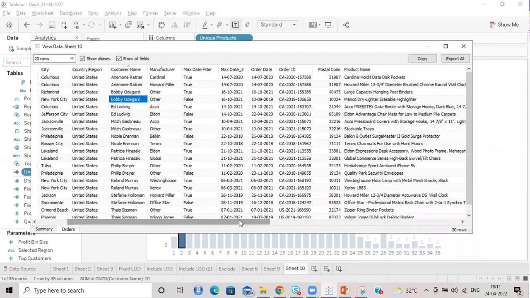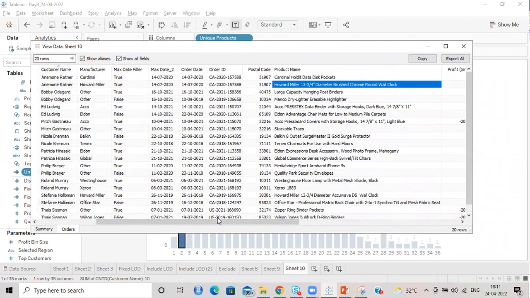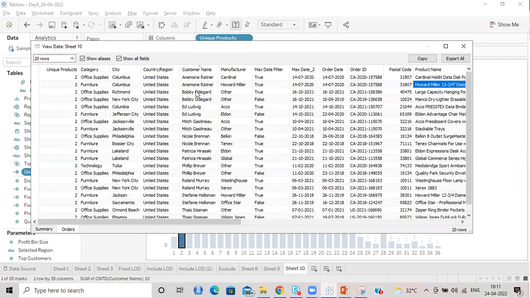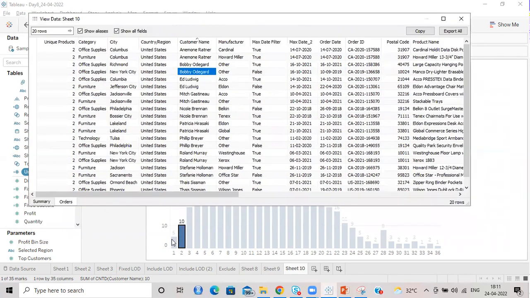If you look at the products, each customer has purchased 2 unique products. This customer has purchased 2 unique products, and this one 2 unique products. So there are 10 customers who have purchased 2 unique products.